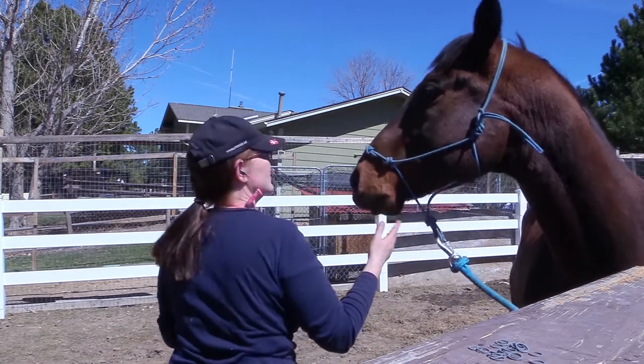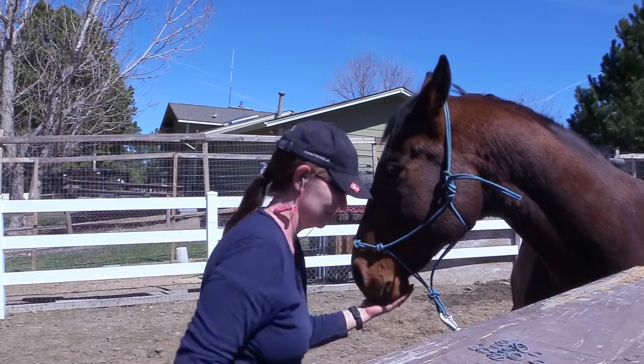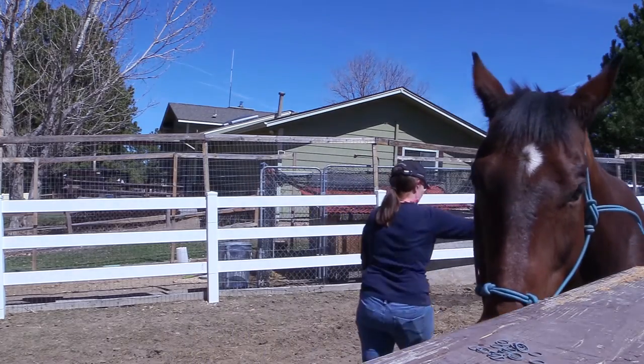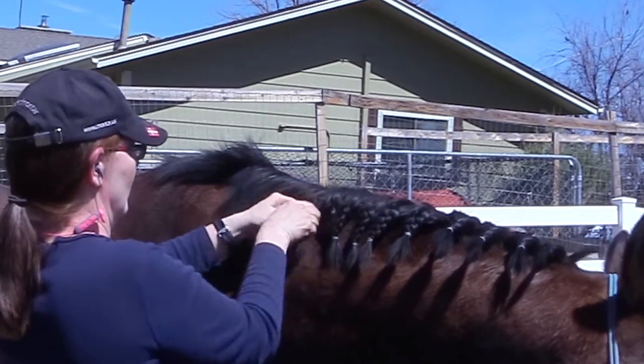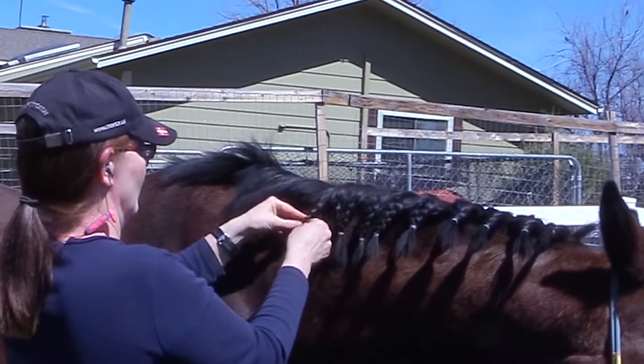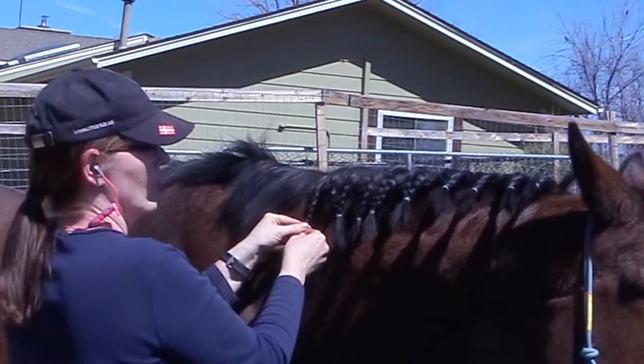All in all, it took me probably about an hour to do all of the braids for Ethan's mane. So it really was worth it, in my opinion, to be able to do this so that hopefully his mane will stay on one side now.